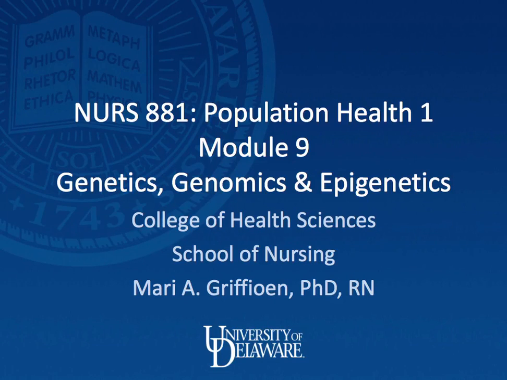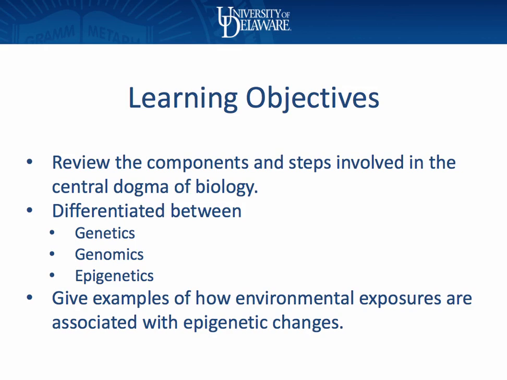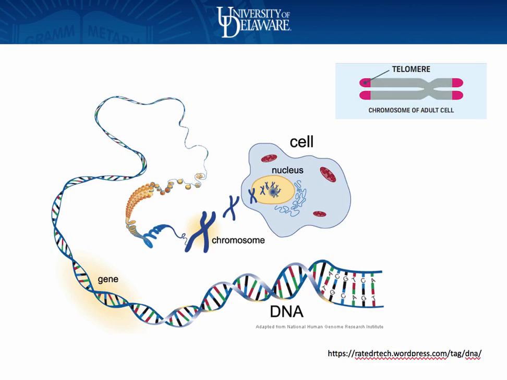Hello everyone and welcome to Module 9 where we're going to look at genetics, genomics, and epigenetics. In this module, I'm going to go ahead and give you a brief overview of terminology associated with this subject. Your learning objectives are going to be to review the components and steps involved in the central dogma of biology, differentiate between genetics, genomics, and epigenetics, and give examples of how environmental exposures are associated with epigenetic changes.